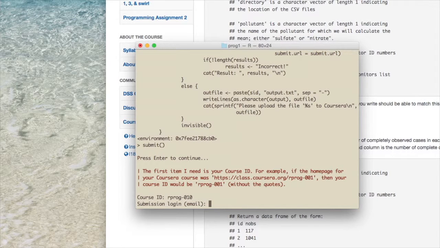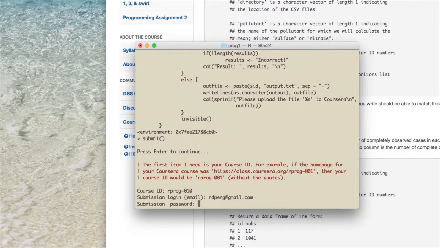Now my submission email is just my email address. And my submission password is a special password. Keep in mind, this is not the password that you use to log into Coursera. This is the password that is generated at the very top of the main programming assignment page.